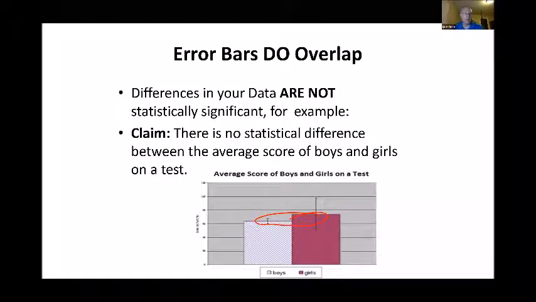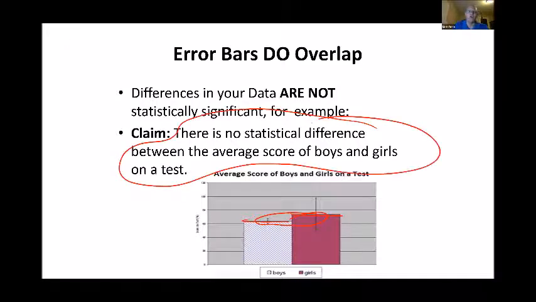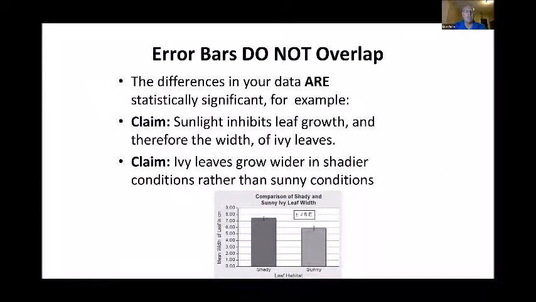And what that means is even though the sample mean here is lower than the sample mean here, the population means for the boys and the girls likely fall within the same range. There's a good chance that the population mean for all the boys is the same as the population mean for all the girls. When error bars overlap, that tells you that more than likely there's no statistical difference between your two groups. When there's overlap, there's no statistical difference. When there is not overlap, like in this problem, there is a statistically significant difference.